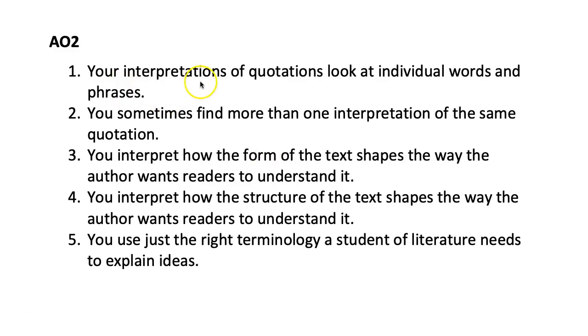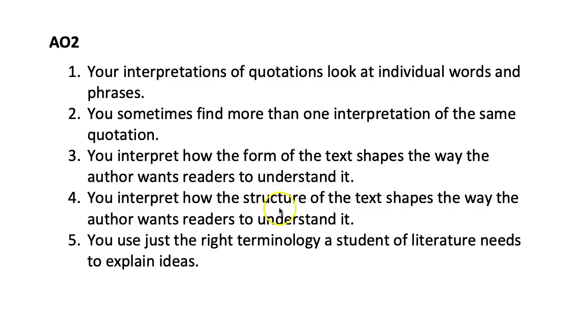Okay, then you get to these interpretations, and you think, well, what sort of quotations do I use? For grade 7, you start to look at individual words, single word quotations, or phrases which are 2 to 4 words long. Again, you have more than one interpretation sometimes, and you start talking about the author's thoughts again, but this time you link it to the form of the text. So what genre is it written in, and why does that genre help the author get their ideas across?